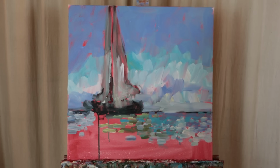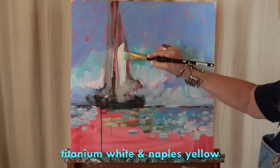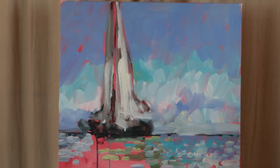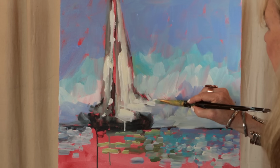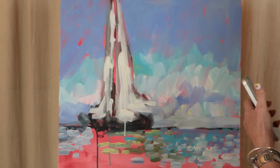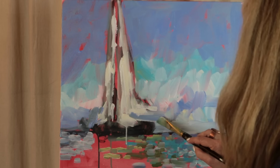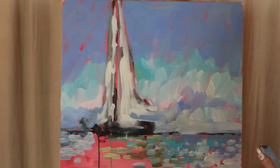We took a break. So I'm going to go back into my white, maybe just a little bit of Naples yellow, and just hit one side of the sails. And maybe a little bit over here. I just am really having drift problems today. If I don't like that, which I don't, I'm just going to paint the sky right over it. Make that a better shape. Control the drips. You're the boss, don't let them be the boss.